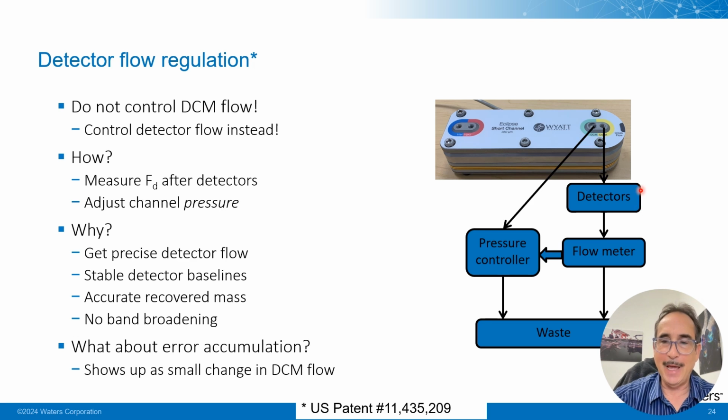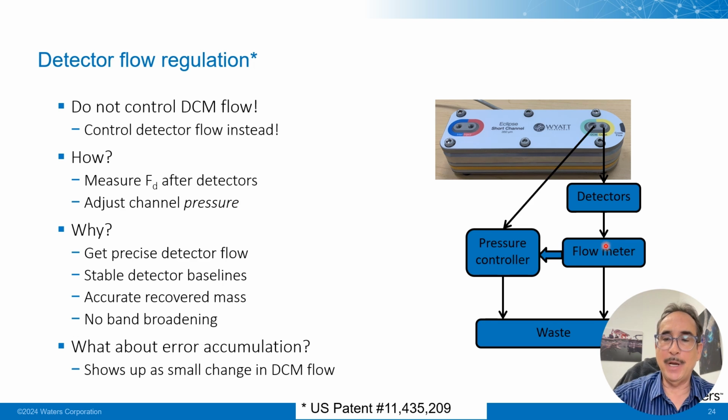But then where does it go after that? It's going to go into waste. So before it goes into waste, we run it through a flow meter. And here we don't really care about mixing up the sample because we've already run it through our analytical instrument chain. But now we can figure out what is the flow through this.